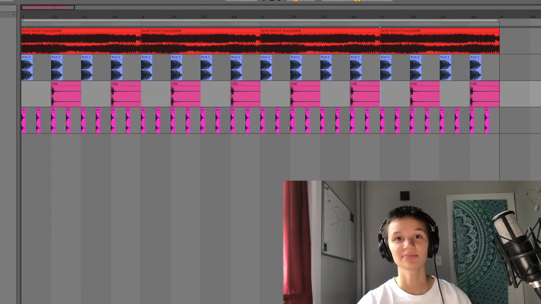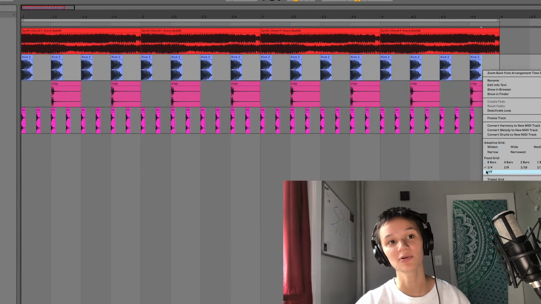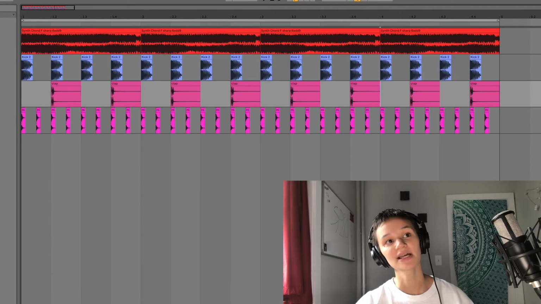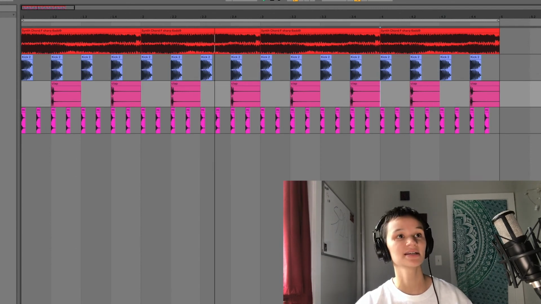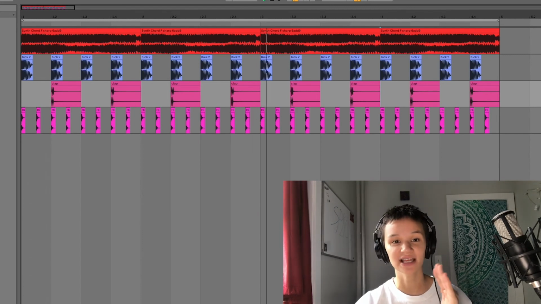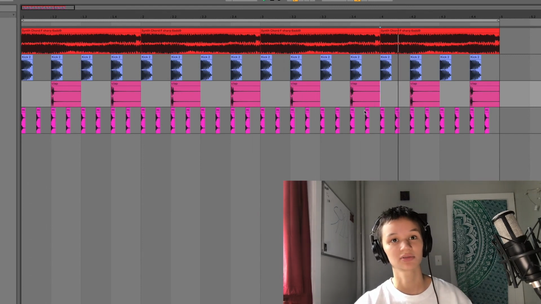For the clap, claps typically come on the 2nd and 4th kick note in pop music. So I was going to use the same grid, a little quarter grid, to place my clap and kick. And as you can see, they sound in rhythm. And you can also use your little tempo gauge here to double check. Everything's hitting that tick mark, including my whole note chord here.